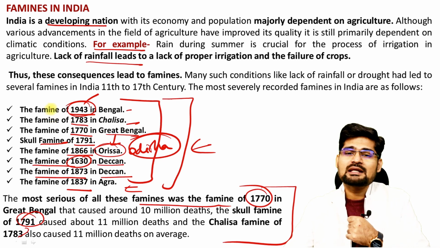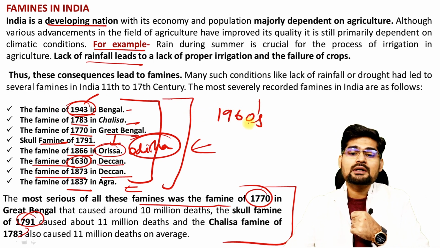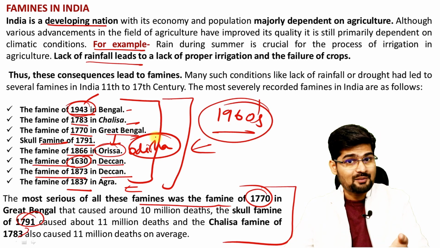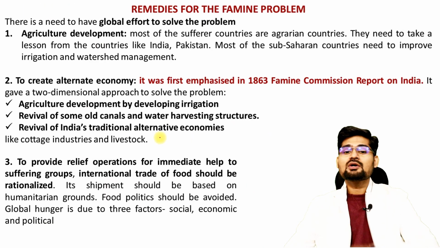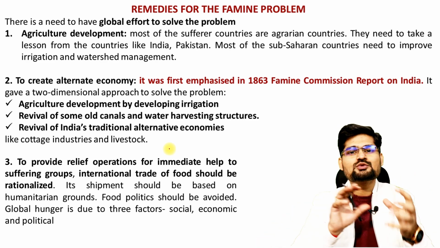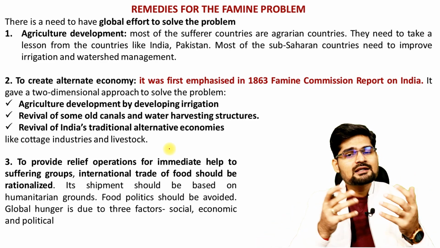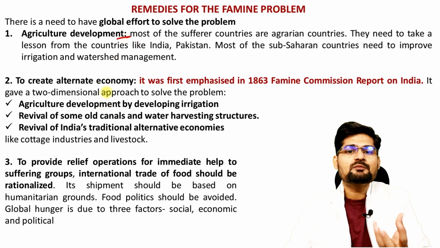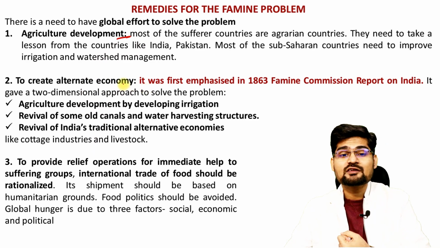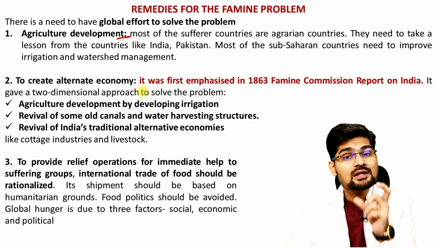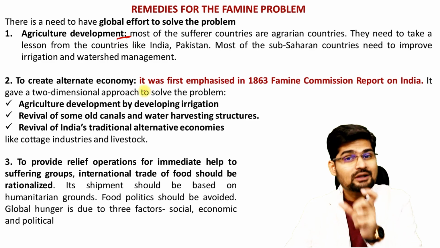Also we had certain famine-like situations in 1960s as well, where we had to adopt the Green Revolution policies finally to overcome. That we already know, right? So remedies for famine problem. What are the challenges and what are the remedies is just two sides of the same coin. If you know the challenges, remedies are related to the same. Right. So agricultural development, obviously, because we need production strengthening, right? And agricultural development does not mean that simply produce more food, but what kind of food are we producing? Is it nutritious as well? So not just quantity of food, but also at the same time, quality side, right?